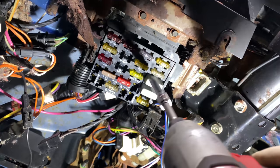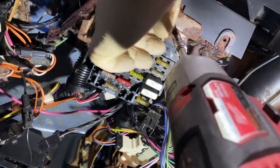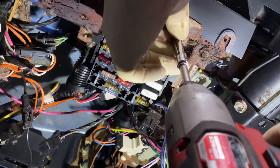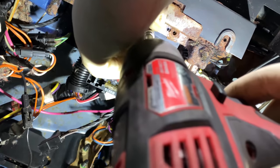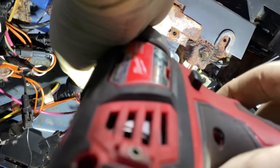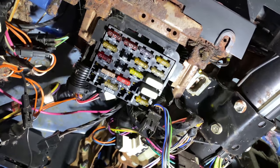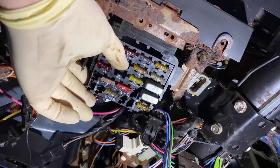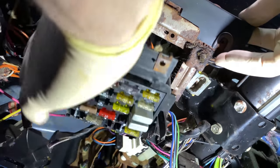Next, we're gonna hop over to the driver's side and I'm just gonna disconnect the fuse box from the dash. This is coming out with the dash harness, but it's just a little bit easier to get to the couple of connectors that are actually plugged into the back. There's gonna be one orange wire that goes from the fuse box here over to the left side of the body, kind of where the wiring is that passes through to go to the door. There's also gonna be a pink wire that branches out and clips into this, and they're just basically held in place with a regular clip connector.